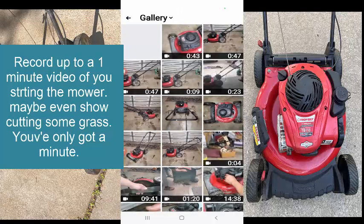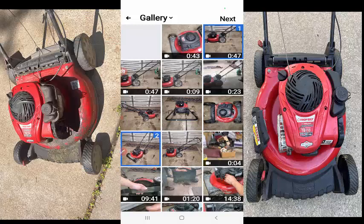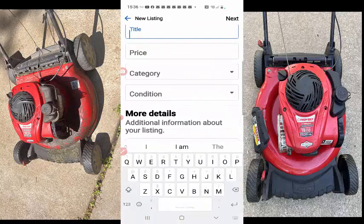I believe it is this second one right here. And then for the main image here, I'm just gonna go — that'll be the first image people see. And then we'll do kind of a 180 oblique rear, and then we'll do from looking down at the handlebars. I think people like kind of looking down at what they're gonna see when they're mowing. And then there's a picture from the top side, and there's the left side. That's all the pictures I'm gonna upload, and then with one video 47 seconds long — the maximum is one minute that you can have on there.